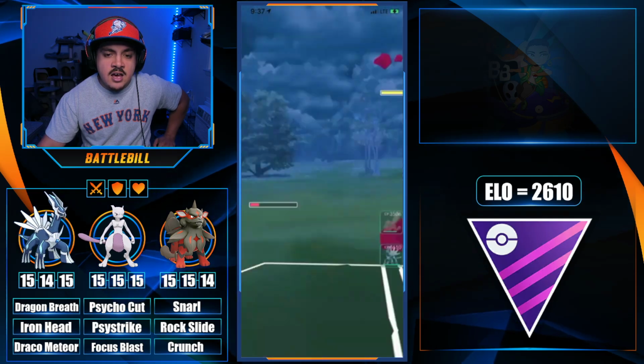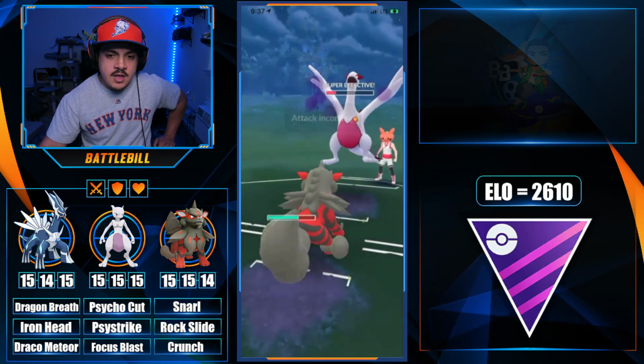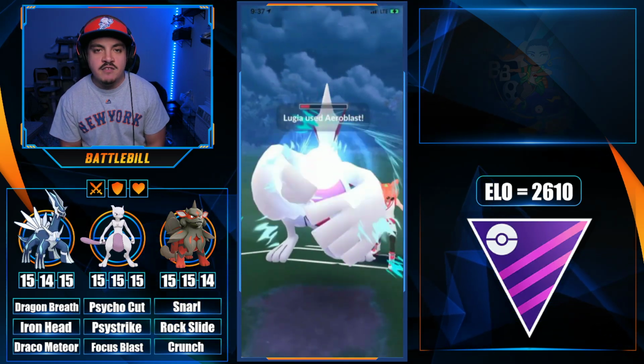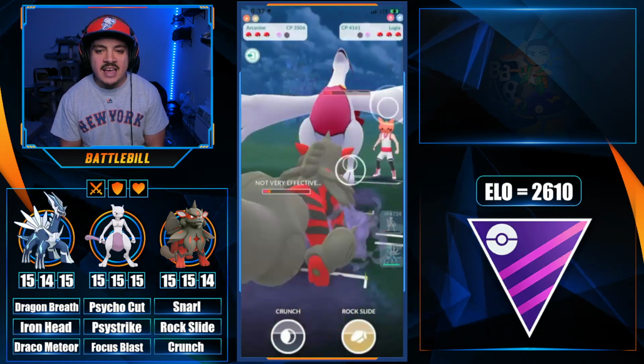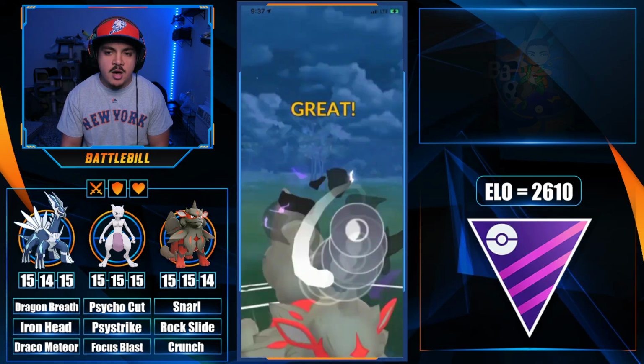But I like the diversity of having both charge moves, well, having one Mewtwo with each charge move, and the problem is I do not have another hundo to make with Shadow Ball, and I like Focus Blast for all the Dialga matchups. So getting into this part, we're trying to spam up Crunches.